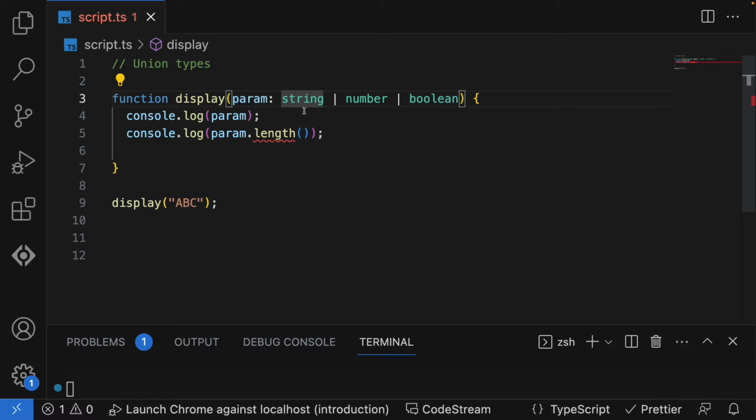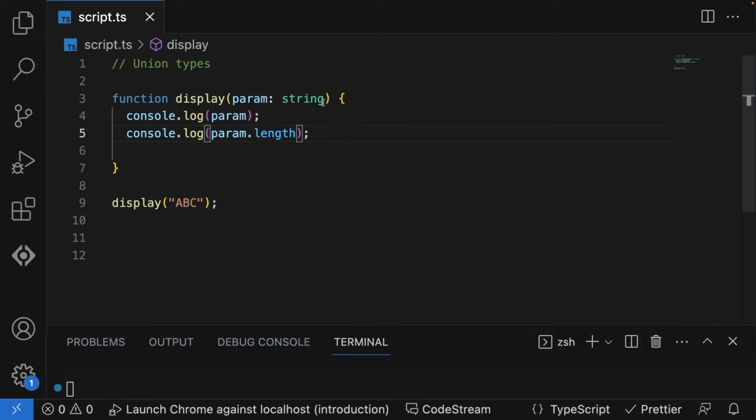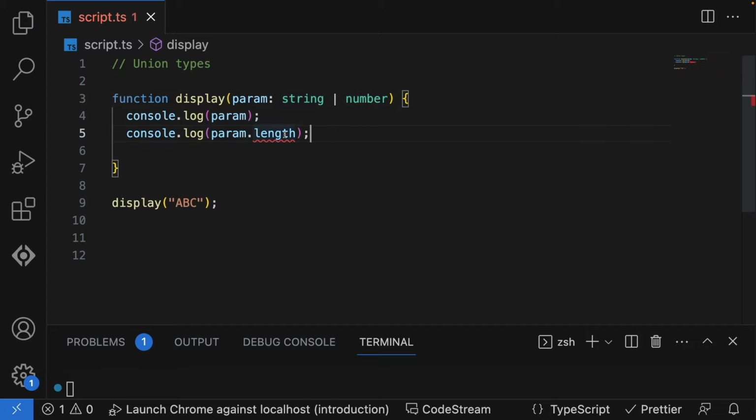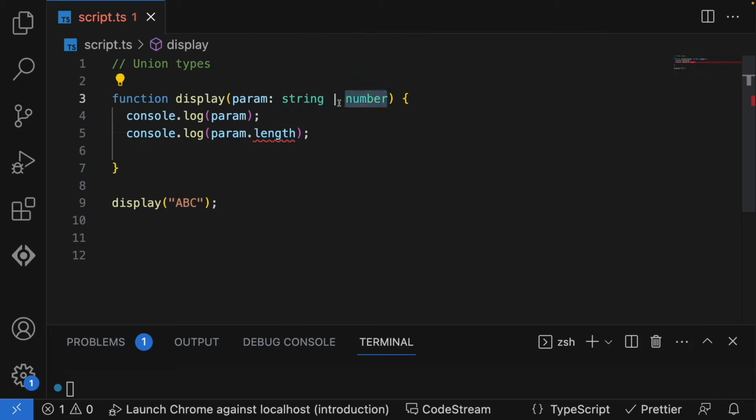But here, apart from string, there is a number and a boolean also. So if I remove this, now it will allow me to have the length. I guess I have made some mistake here. Let me just confirm. Yeah, length. But when I make it a number, immediately it starts complaining that length is not an allowed property on a number, because it's not only a string, it's also a number here.